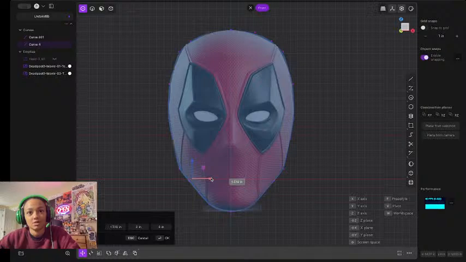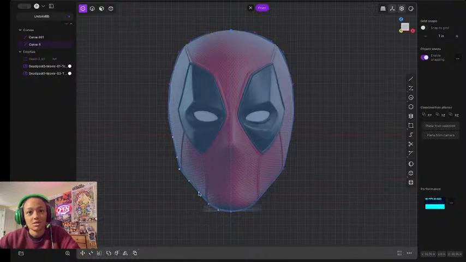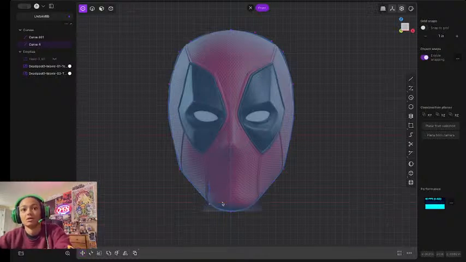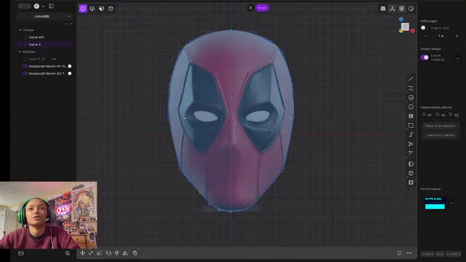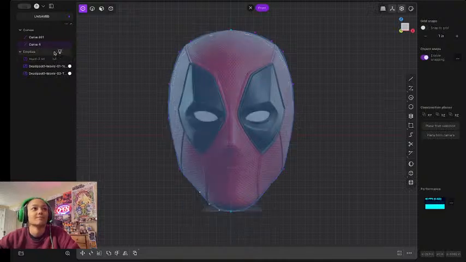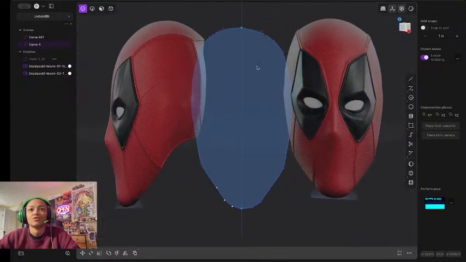Okay, that works. Then I just want these ones. These ones are still a problem. Bring them in even more. I wouldn't exactly call it symmetrical anymore. Let me see this head. I mean, it's fine, right? Yeah, I think it's fine. Okay, so now that we've got this curve, we've got the general shape.